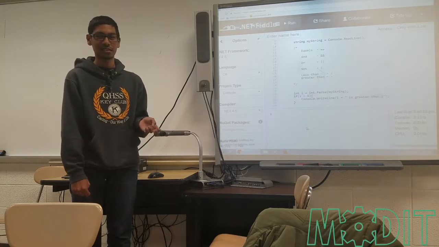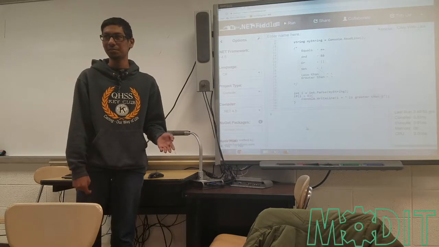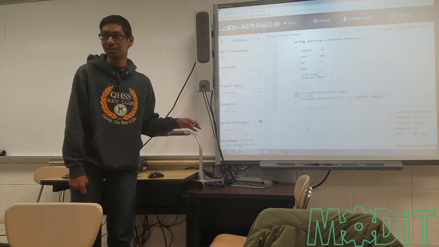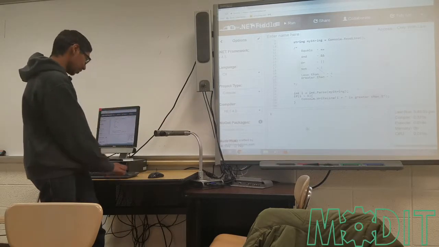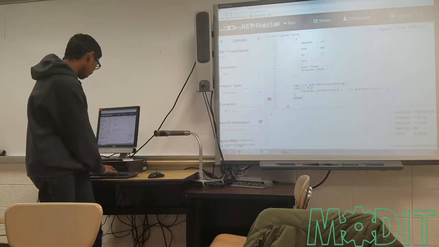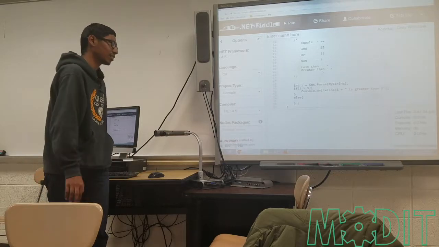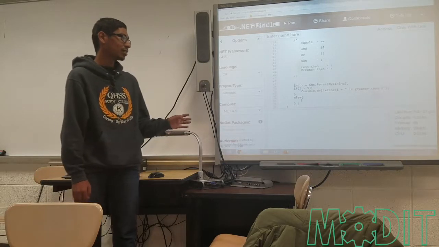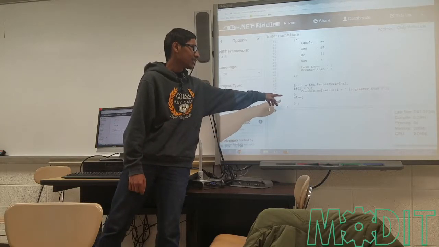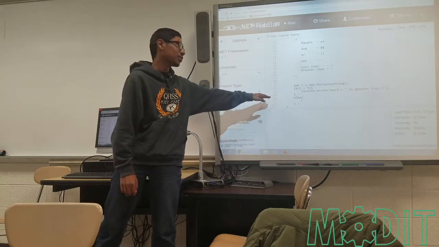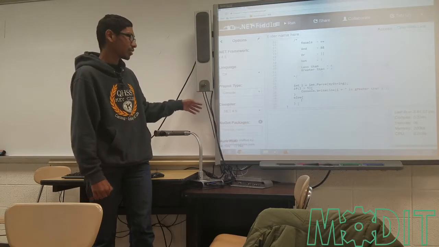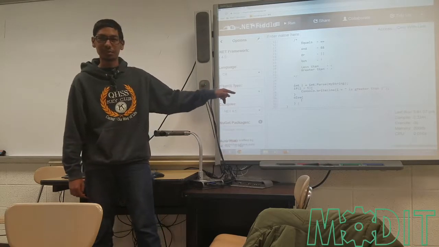More often than not, it's called an if-else statement, because else is only used with if statements. And so after the if statement, we add a second block that says else, and inside this block is the code that will run if the condition is false. So if i is greater than 5 is false, only the code in the else block will run.